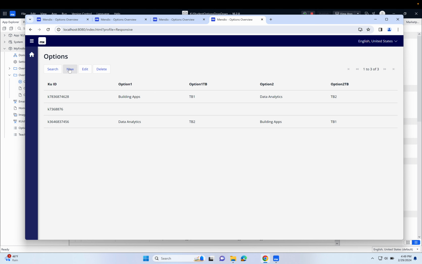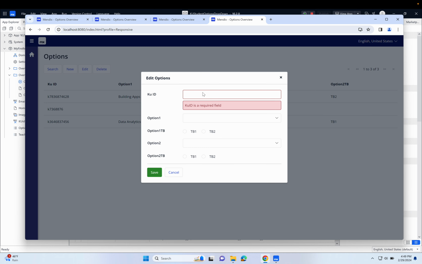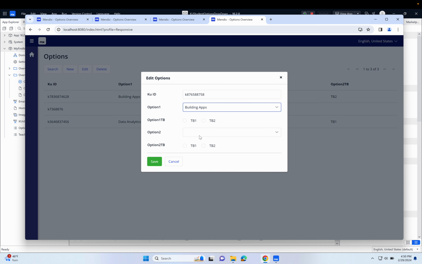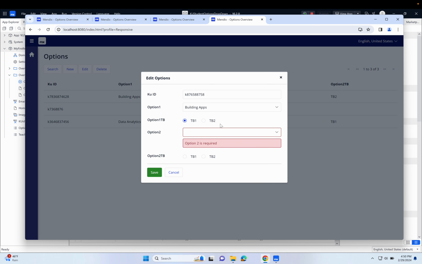So let's try this out one more time. If I click on New and we don't enter any information into the fields, when I click Save, we get an error message at that point. I type a value in, and when I click Save again, I have to click twice. Oh, and then it triggers the next error message, so I actually have to pick a second option, and then I click Save again, and then I have to click, and then I click Save again, and then click. So this is quite irritating for the user, because we're continually having to save and then go back, save and go back, and save and go back.